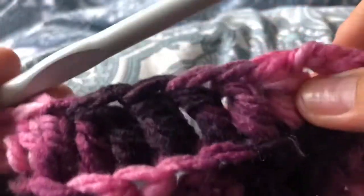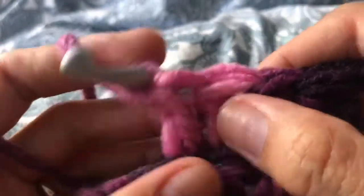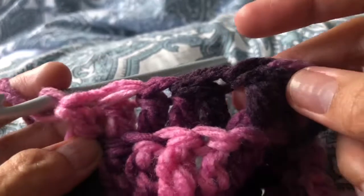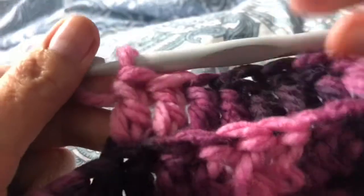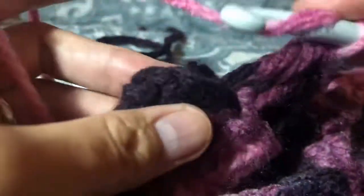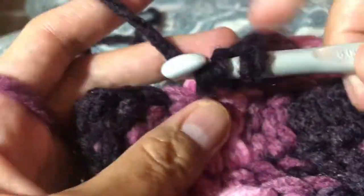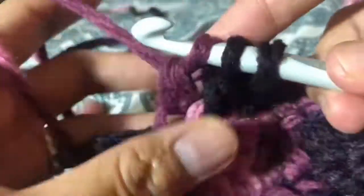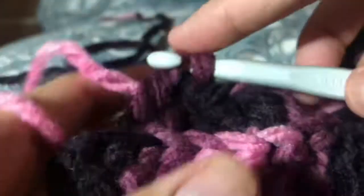Then you're just going to repeat this pattern. 1 cluster and 3 double crochet in the next 3 stitches. And you're going to repeat that 7 more times. 1 and 2. So we are in the last pattern. Make a cluster. Grab a yarn, pull through 3 loops. Grab a yarn, 1 double crochet in the next 2 stitches.